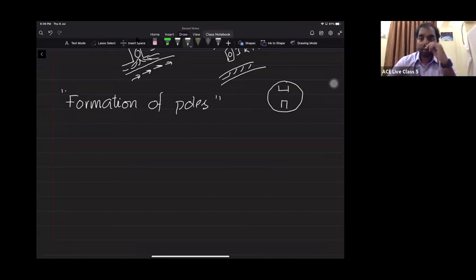So what is the meaning of the concept of pole formation? This is a very, very important concept. Listen, all of you. During my starting classes, I made a very clear statement that if you want to have torque, the turning effect, the twisting effect, then you need how many magnetic fields? Two magnetic fields. And one more statement I'm adding: the relative speed between the two magnetic fields has to be zero. Then only there will be a continuous rotation, or a continuous torque, right? I'm just giving a generalized statement. So for the production of torque, the turning effect, there have to be two magnetic fields, and the relative speed between the two magnetic fields has to be zero.